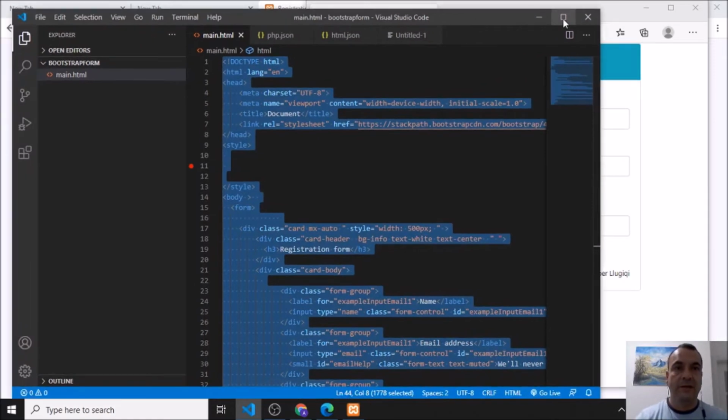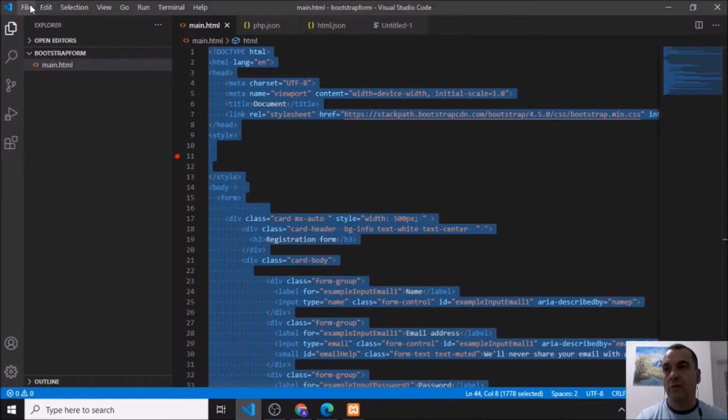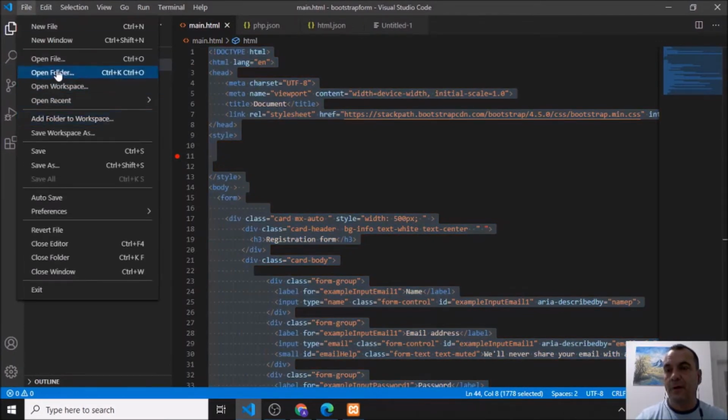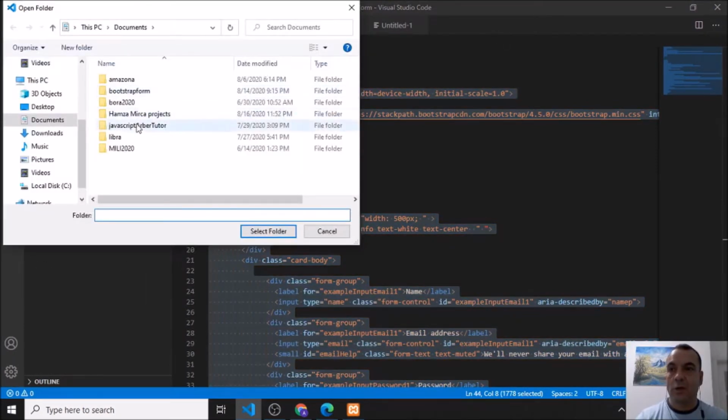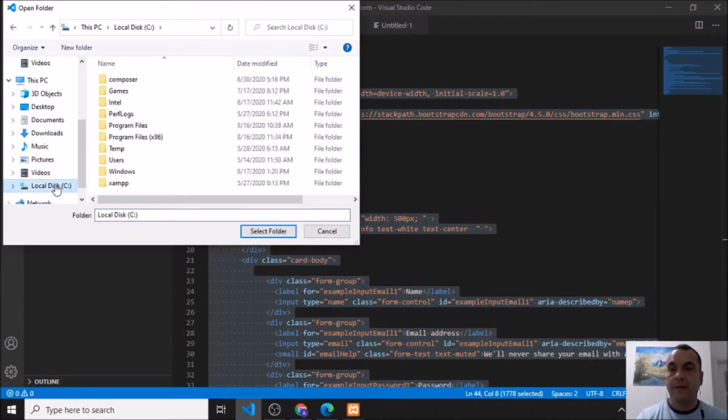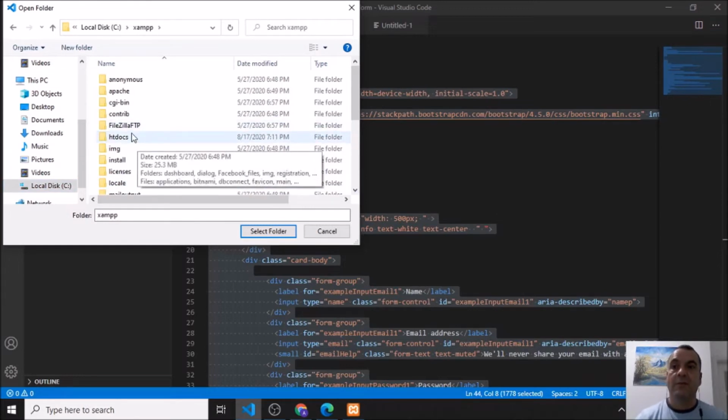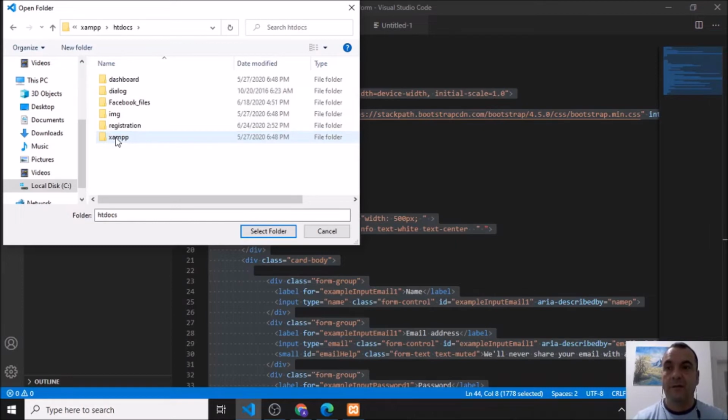What you do next is open a new folder and go into the local disk. After you download Xampp, it's important to go to this path: drive C, Xampp. Inside Xampp you have to search for htdocs. This is the folder where you are going to create a new folder for this project.